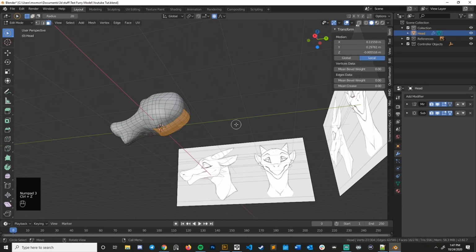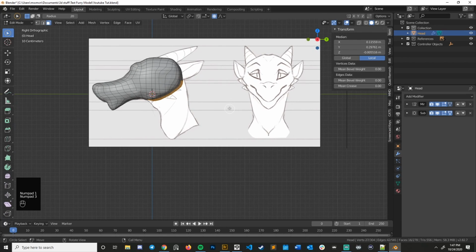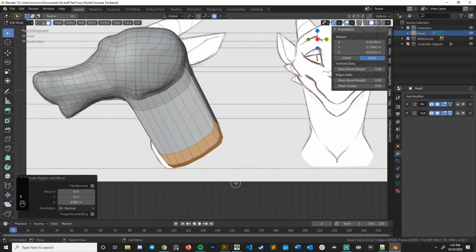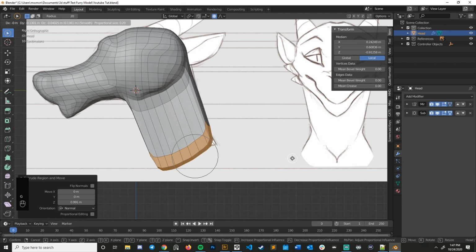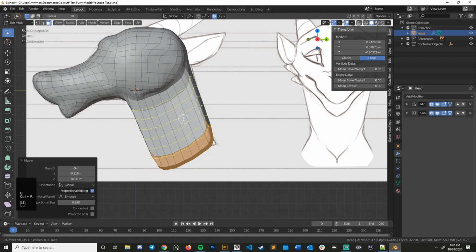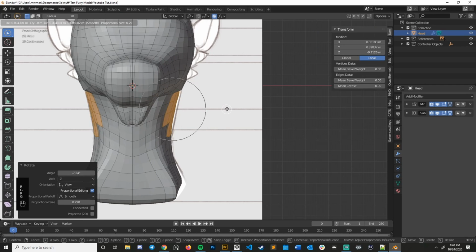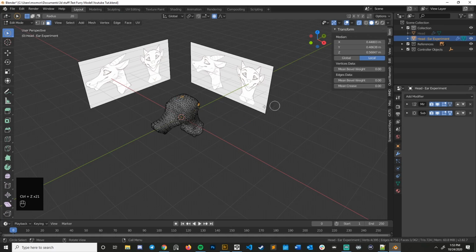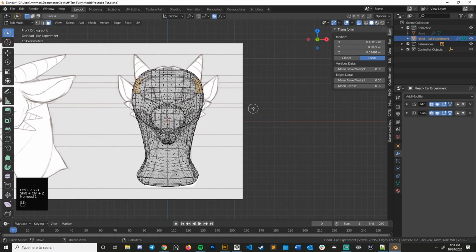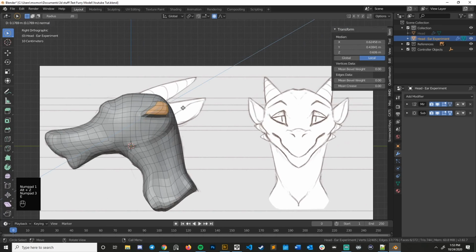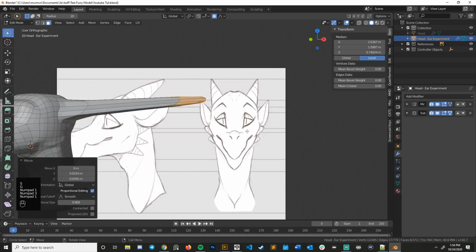Next is going to be the neck, so we're going to follow the same idea like we just did. We're going to select, extrude, scale, loop cut, and then shape. If your character has any horns or sharp bits, we're going to just ignore those for now and then move on to the ears or any more organic shapes they may have. Follow the same approach as we did for the snout and the chin, and select some faces at the base of the ear, extrude, and then scale inwards.